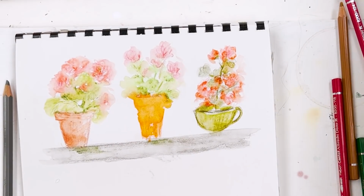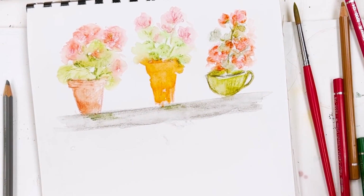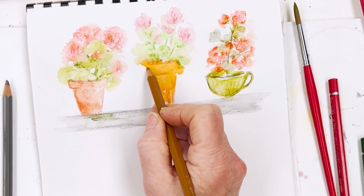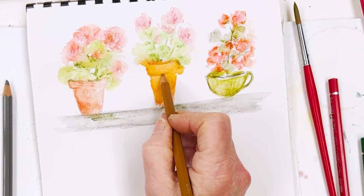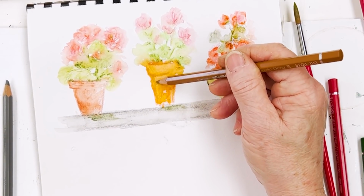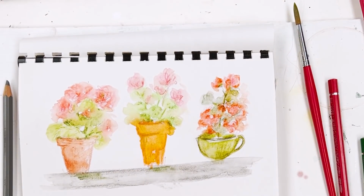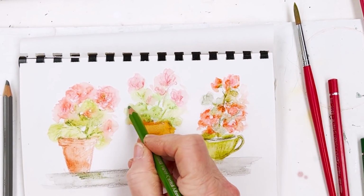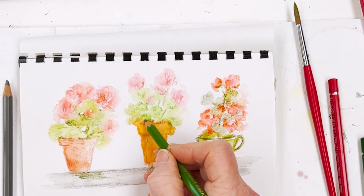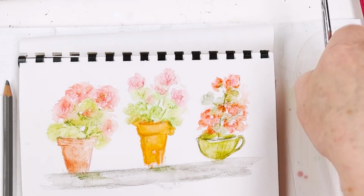Still not quite dry. But you can probably go in and do a few. Don't know how this is going to work. I don't normally do that.